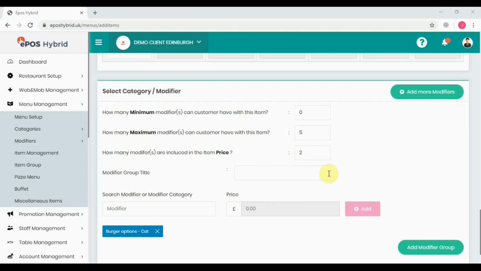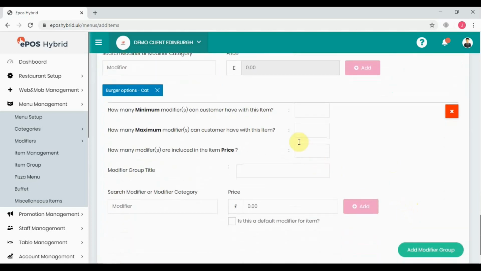If you would like to have more options of modifiers on one single item, you can give the modifier a title. So let's say for this one, we will have the title extras, and we can add another modifier group for the item. This means there's going to be another category with another set of rules where you can choose some other modifiers.